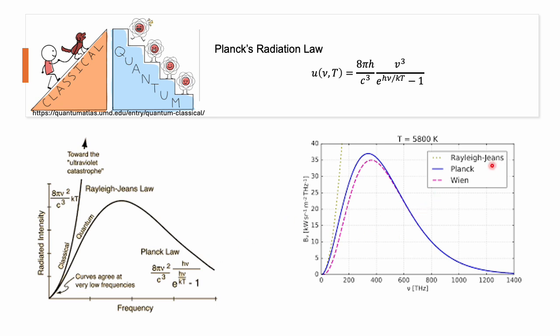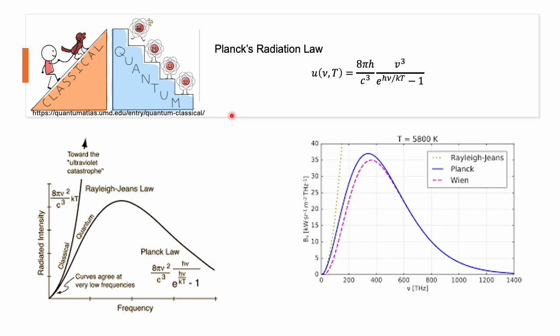This accurately describes the behavior of a black body radiation. So here we have this graph. This is Rayleigh-Jeans, the black one, the blue one is Planck, and Wien is the pink. Wien's distribution law works well at shorter wavelength but fails at longer wavelength, while the Rayleigh-Jeans law works at long wavelength but predicts an unphysical infinite energy at short wavelength, leading to the UV catastrophe. And I would like to highlight that this UV catastrophe is the failure of classical physics that led to the development of quantum mechanics.